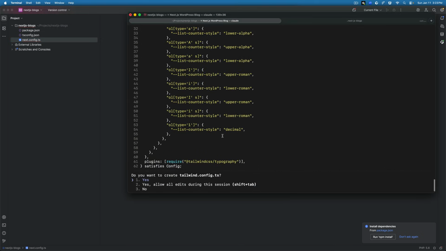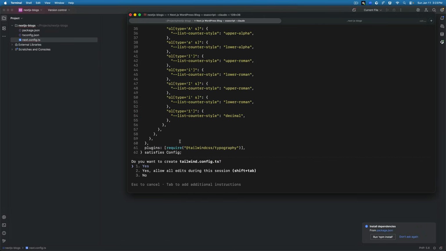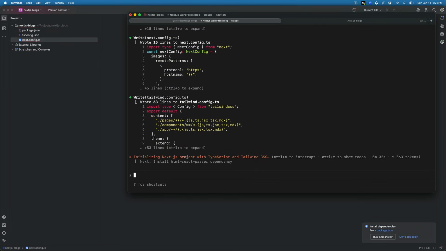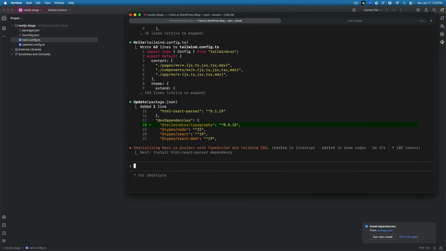Okay, then tailwind.config.ts. I'll allow that. I'm doing step by step so that you can see what it's doing and how a project is created. Otherwise, you could just allow all edits, but I'm not going to do that. So it added the Tailwind typography, which is fine.